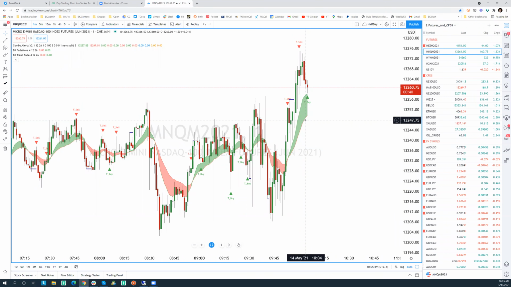Let me see where I'm at here. So first of all, I need a green candle. If this doesn't turn green, we have to wait for the next one. And actually, let me see. So this is turning green. This is 65. Wow.